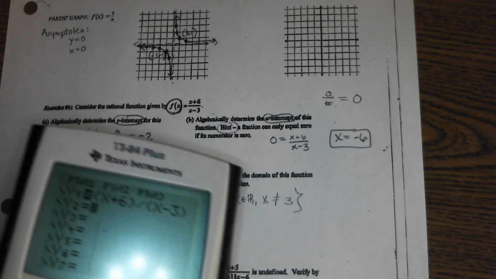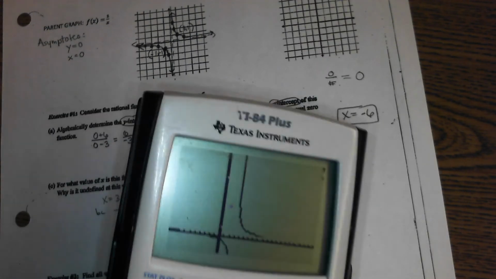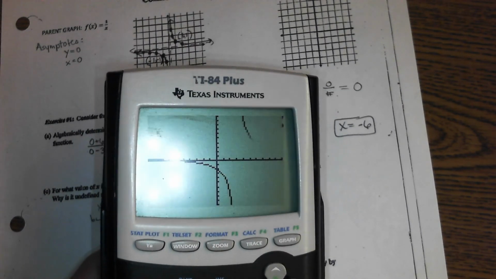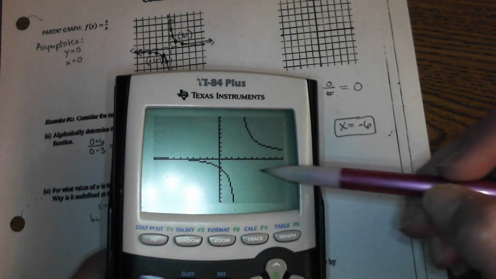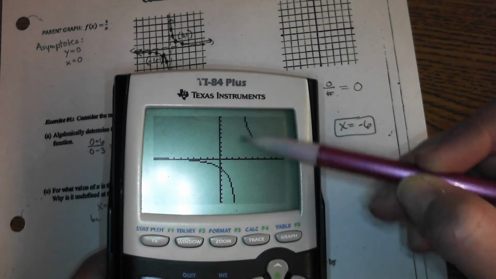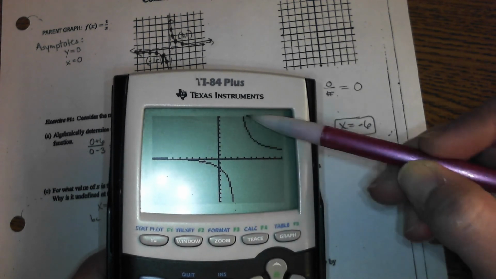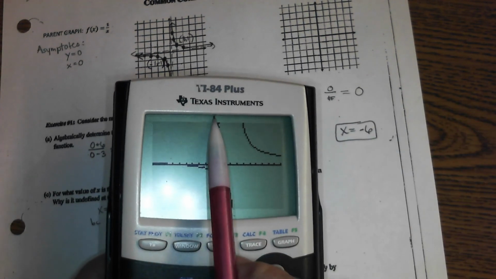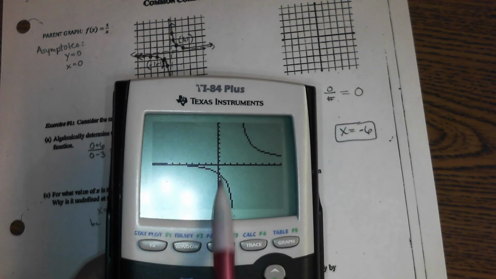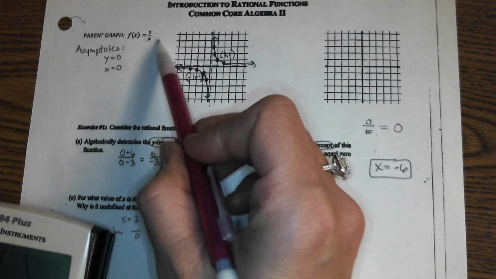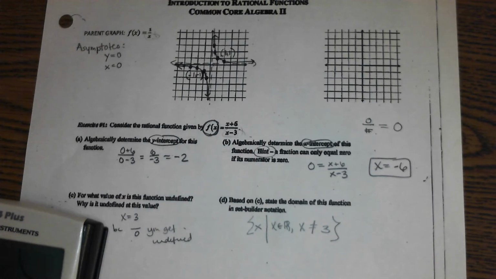So I will show you the picture of this one and kind of show you how vertical asymptotes and horizontal asymptotes come to light. See how whenever things shoot off towards negative infinity and shoot up towards positive infinity, and you can thread the gap there with a vertical line, that's a vertical asymptote. Our vertical asymptote on our parent graph is normally right here. It got shifted right 3 units because of that x minus 3. The denominator used to be x. Now it's x minus 3.